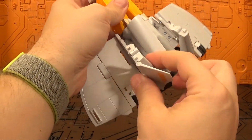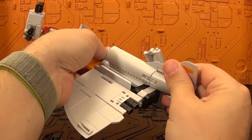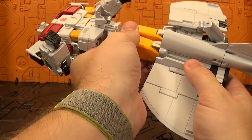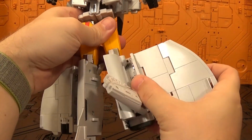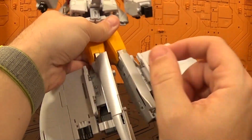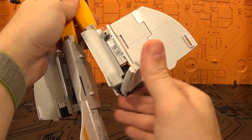And then we can slide this out and just bring that around. Push that in, that'll line all that up. And then you also want to make sure on this panel right here that you're going to flip that panel in. We'll leave that to last, just to give us a little bit of additional play. And it's very important when you're going back into robot mode that you don't forget to open up these panels. Otherwise, this side with the wing will not fit in right and you won't be able to close up the leg.